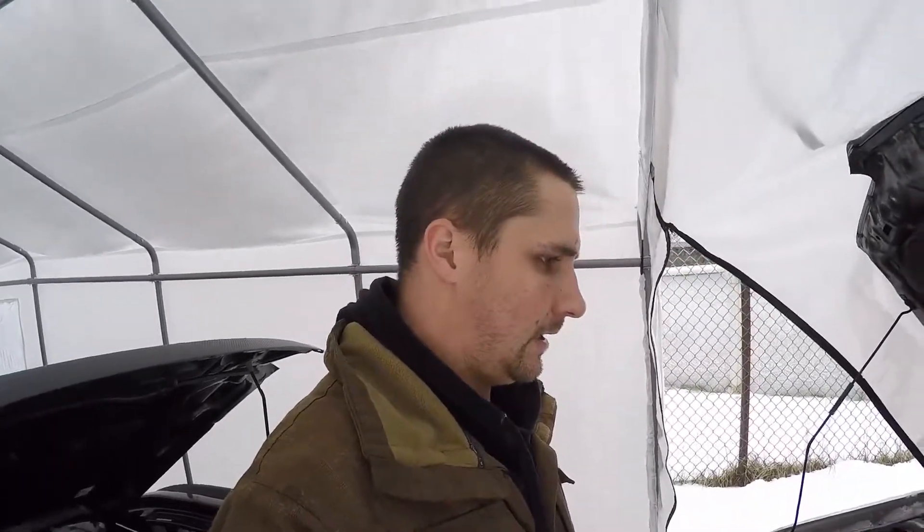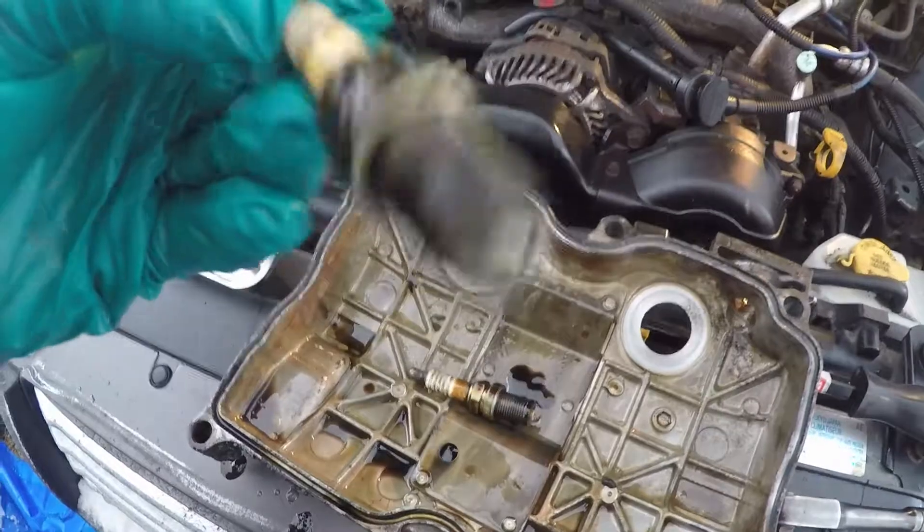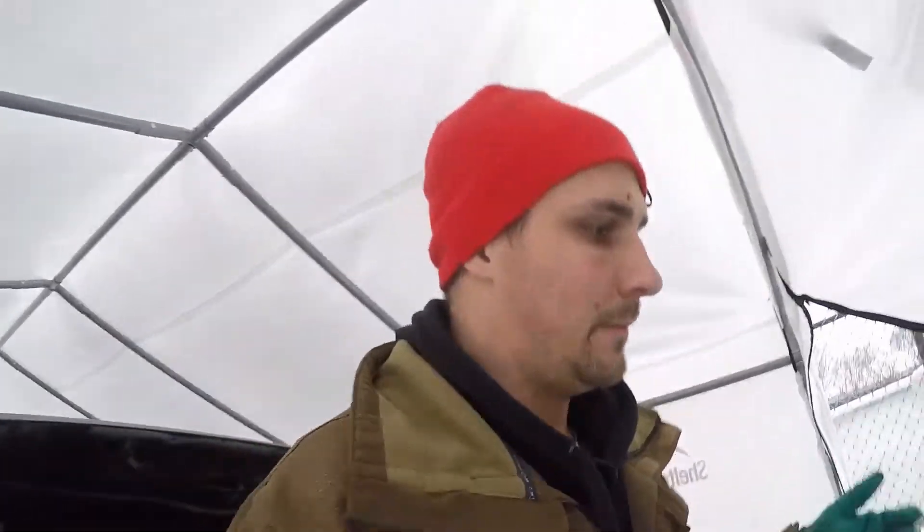Aside from the back bolt and having to jack up the engine, it takes a bit more time than actual work. I had to film a bit more before closing this off just to show you — I removed the spark plugs and look at this: look at the tip, there's no more tip left. This is horrible. Definitely those gaskets were leaking like crazy — it could explain why it was smoking a bit and why it smells like oil, because the oil was getting onto the spark plug. There's no question that was part of the problem. I hope there's nothing else wrong with it, but everything else looks quite decent.